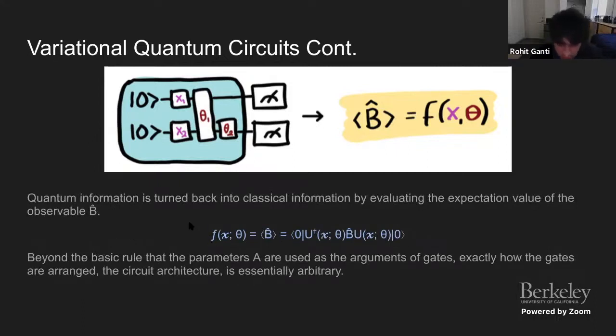We have a certain parameter, and we're using that as the argument of the gates, and these gates will be arranged in our circuit architecture. For this project, we tried out various quantum circuits such as a Hamiltonian variational ansatz and a Hamiltonian efficient ansatz, where we used 4-qubit architectures, and we added various rotational gates because fundamentally it is a steering angle. So we used PennyLane rotational angle embedding layers.